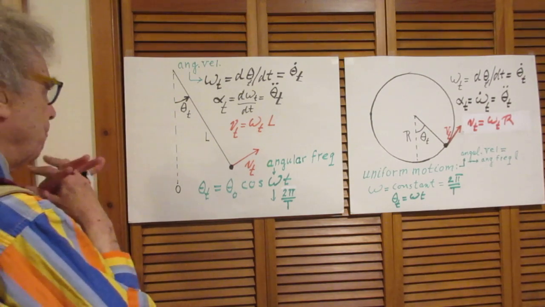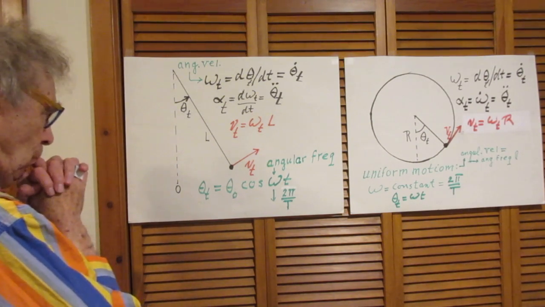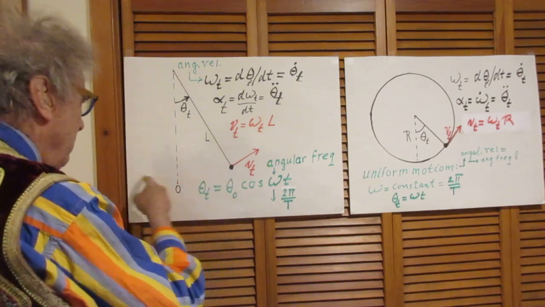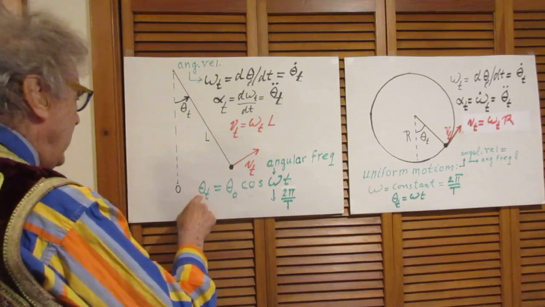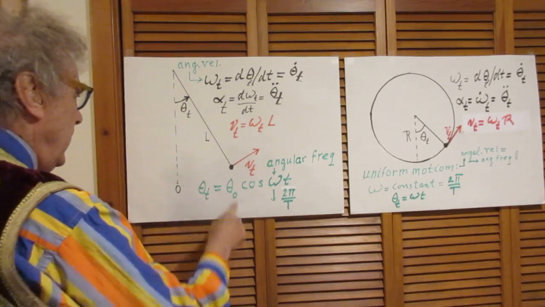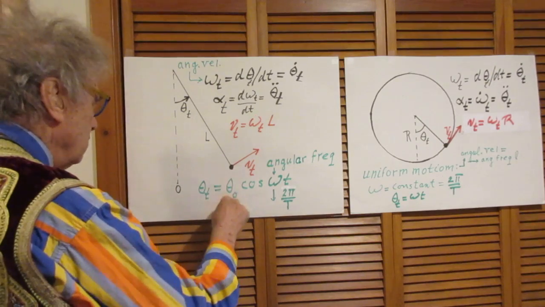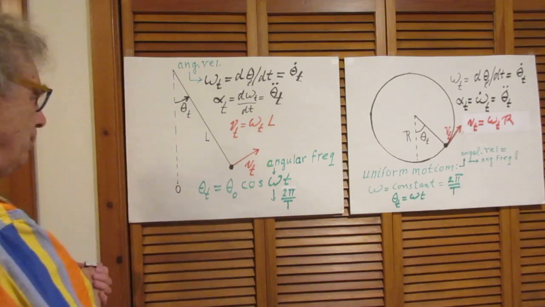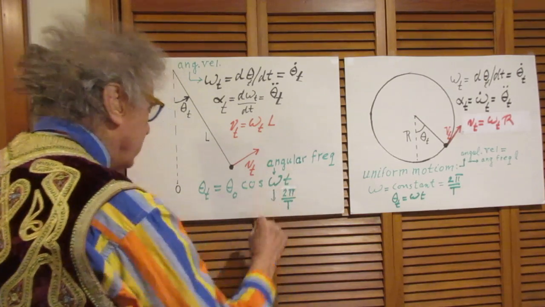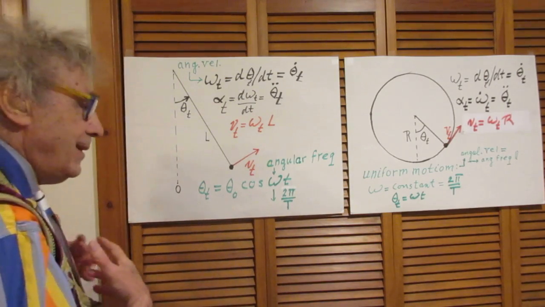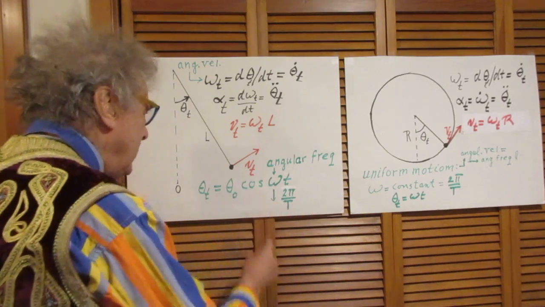Now, now comes the confusion. This object is in simple harmonic motion. So that means that theta as a function of time is some maximum value, call that amplitude, angular amplitude, times the cosine of omega t. That's the way we write it. I can't help that. That is the way we write it, cosine omega t.